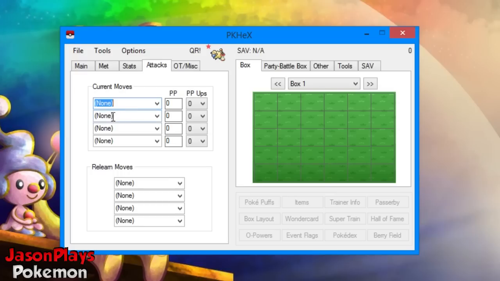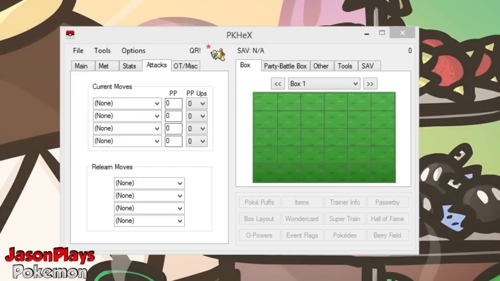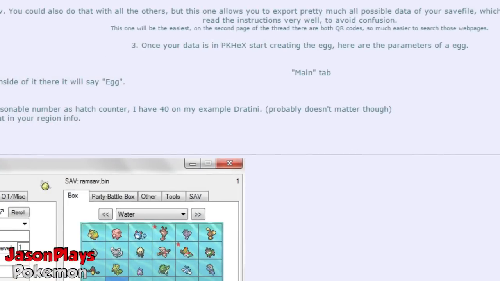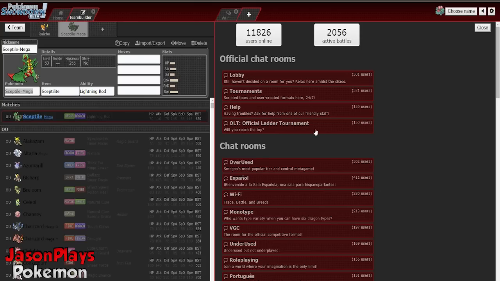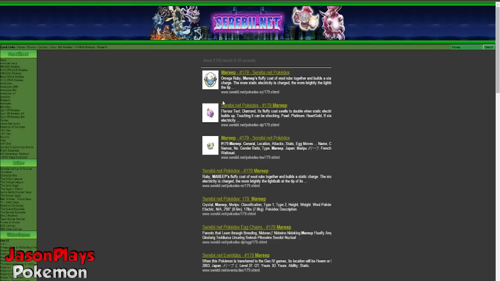Attacks, now this is where you're going to need a site like Serebii or Bulbapedia or something along those lines, and this is going to become very, very useful for you. So let me show you guys this site right here. Oh, this is Reddit. We don't need that. Oops, let me just do that. There we go. So as you can see here, we have Pokemon Showdown and we have Serebii open right here, right? So what we're going to need to do is go to the Pokemon that we're trying to gen here. We're going to go to Mareep and go to its profile here.